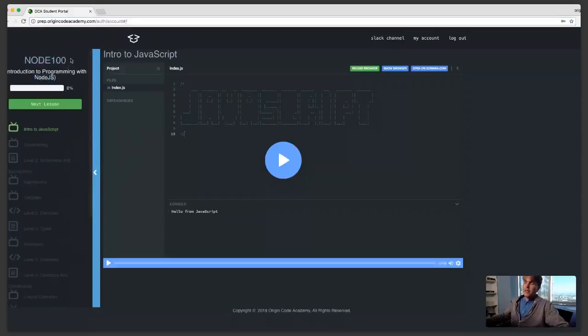And then the third and final course is Web 101, which dives into jQuery and Ajax and using JavaScript to manipulate your HTML and CSS. So we're about a third of the way through, just getting started on Node 100 today and learning about JavaScript.